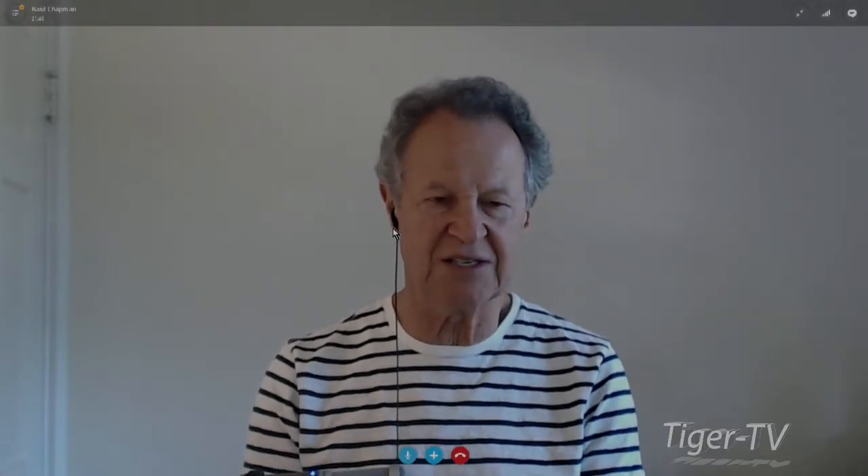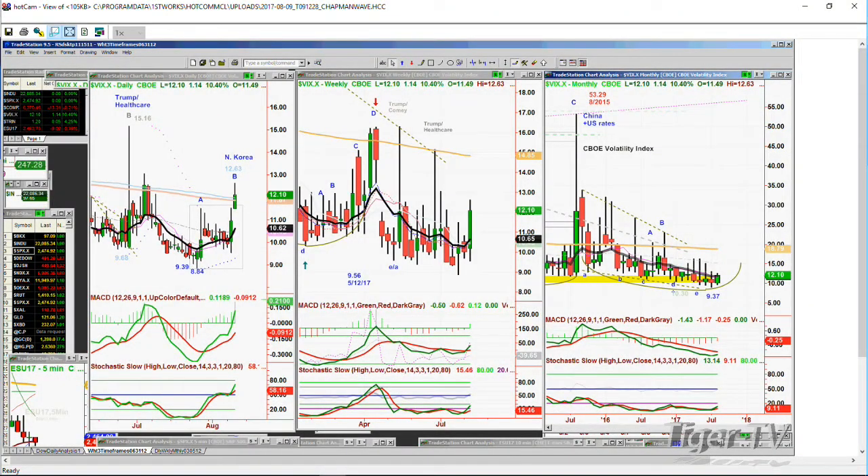This is the first time ever that we've got, other than Trump health and all those different spikes pertaining to volatility increases, North Korea ever affecting this market. You'll see China and domestic China plus interest rates at that big spike August 2015 at 53.29 — the VIX just screamed. I couldn't understand why it went that high; I could understand 29 to 33, but 53 was just a really emotional response. Here's the Greek crisis — the VIX at 48. And then October of 2008 at 89.53, that was the bank crisis. So this is just a little minor blip we've got here.